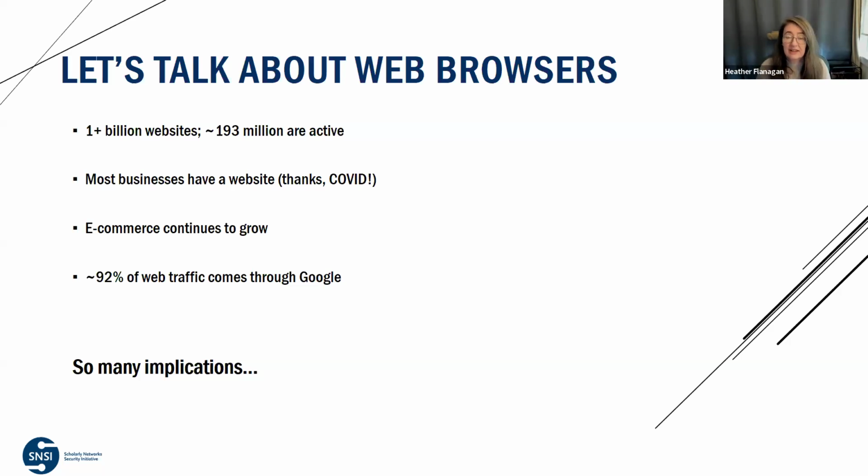through the web. And a lot of that traffic goes through Google. Matter of fact, most of that traffic goes through Google. This has so many implications for what it means for a library. It means that your users expect to be online. Your users expect a certain experience. And a lot of that experience is going to be driven by what Google intends to do or is doing.